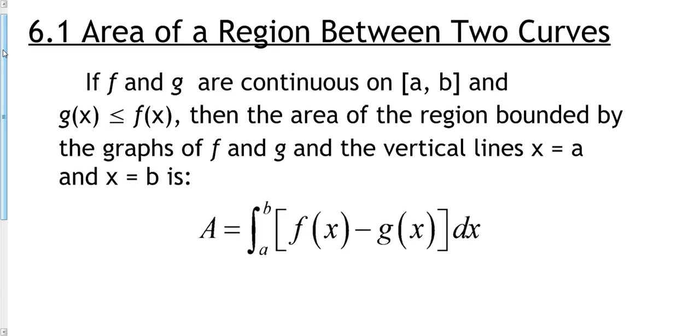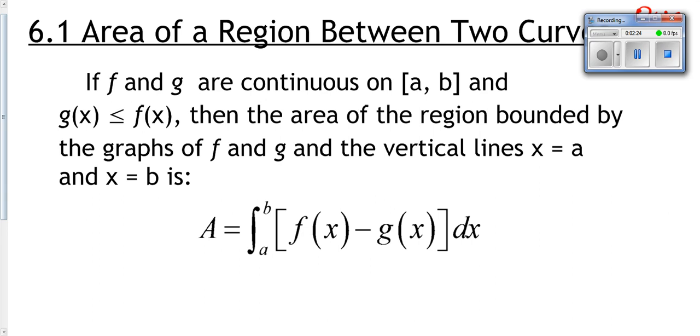So make sure you have the date down here, right here. And we're doing 6.1, area between two curves. We have f and g continuous on this interval. This is kind of all the calculus talk. And g of x is below f of x, it's less than, so the y value of g is less than the y value of f, and I'll show you what that looks like. They're talking about basically what's going on here. So let's just look at that in just one moment.